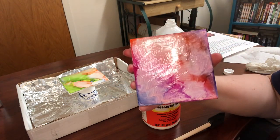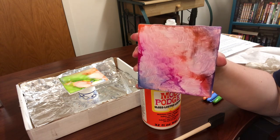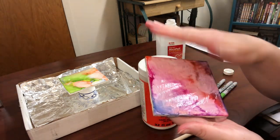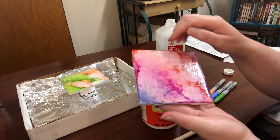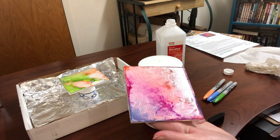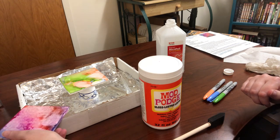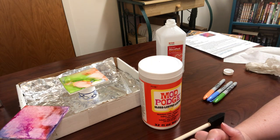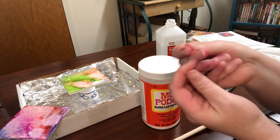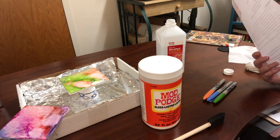I thought it actually looked kind of interesting — almost like waves, these squiggly lines. So I made the squiggly lines with it. Maybe you can see that. I really like that — it gives it just a little bit of texture and it seals the color into the tile. So I'm just going to let my other tile dry and put more Mod Podge on it. You can either go straight down or give it some squiggly lines if you find that the color is going with the glue. I really like how that actually came out.